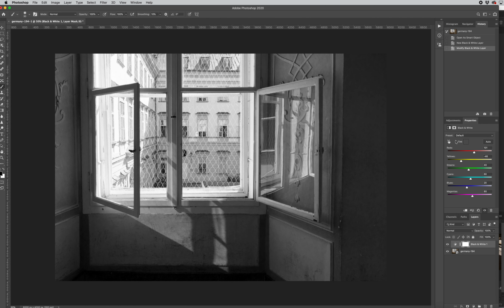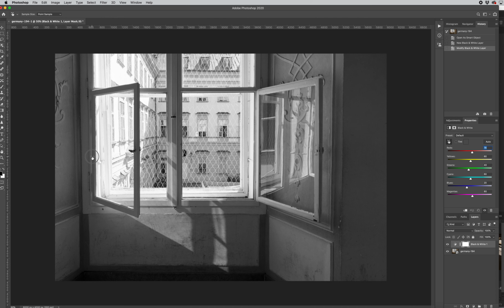There's a little bit of a lag on my computer, and I'm not sure exactly which slider to select to affect which area. So I'm going to grab the scrubby hand. I'm going to reset it to default, grab that scrubby hand, and I can click and drag in the image. Click and drag, and then it will pick the slider for me. If you go too far and you're like, ooh, this is not great, you can go back up to default and it will reset all of your sliders. And then with the scrubby hand selected, click and drag. I like that.